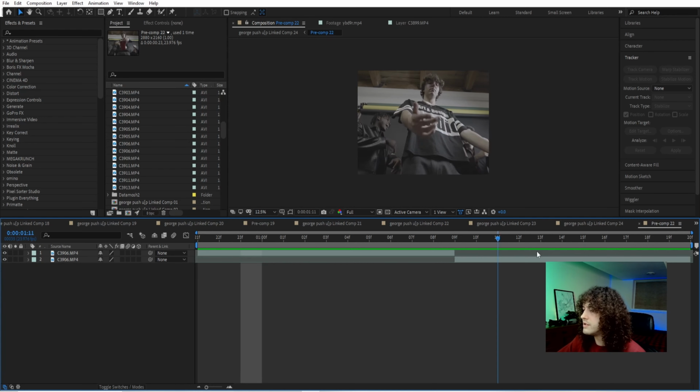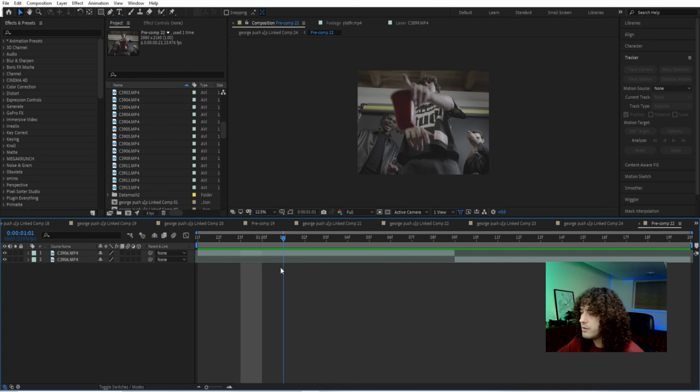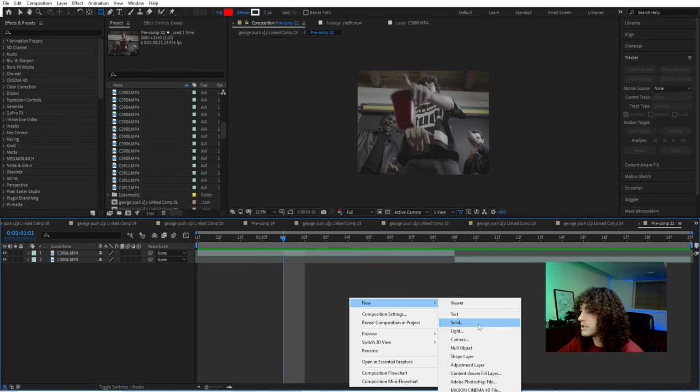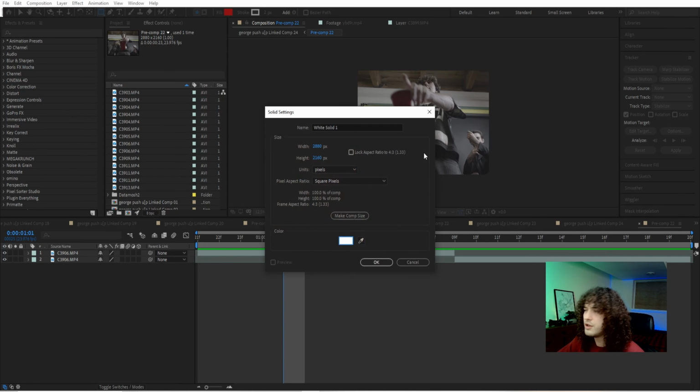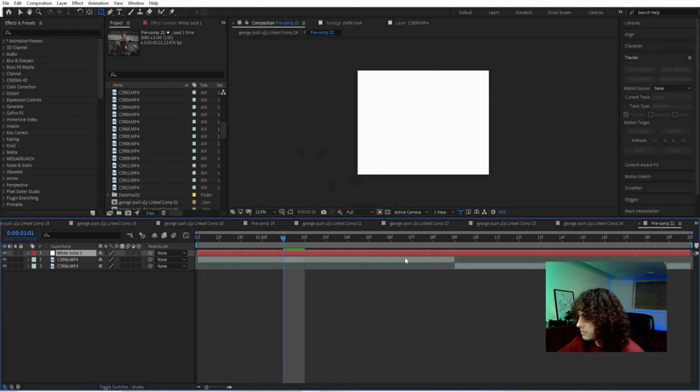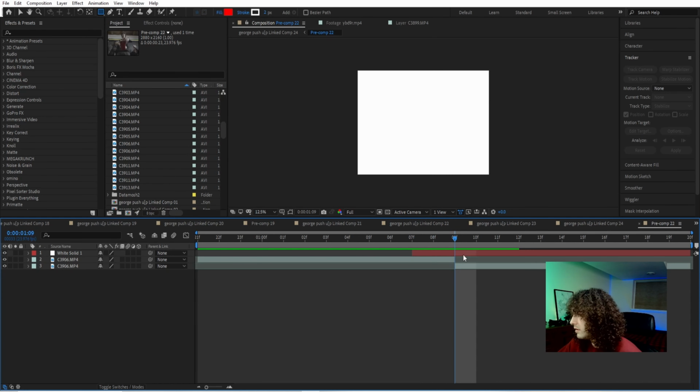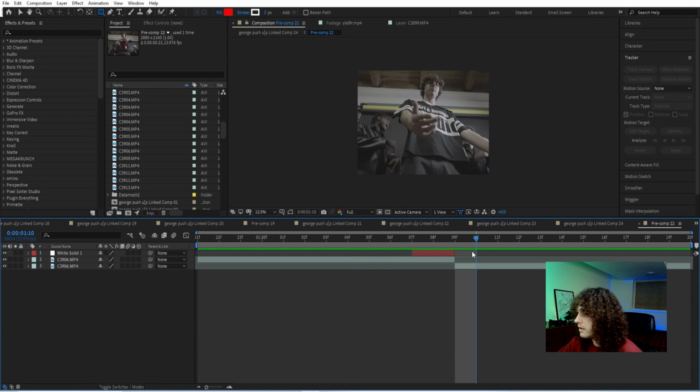So what you want is the two clips you're going to try and transition through. What we're going to do is start off with a solid layer. Let's just do white for this tutorial. You can do yellow or whatever you want your camouflage to look like, but I'm just going to use white, just because I think a classic white flash can't really go wrong. Okay, so we got the standard flash going on.